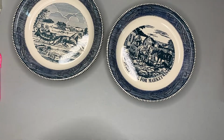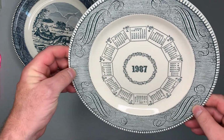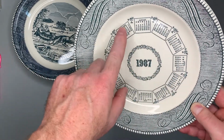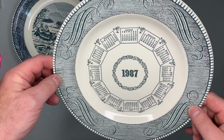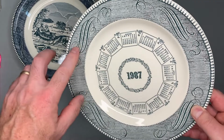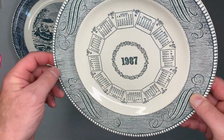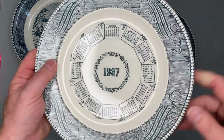One of the other interesting things is they were able to acquire the 1987 stamp for the calendar plate. So they were able to produce this. This is one of their early ones. And you can see, at least on the example I have, this is pretty faded. But 1987 calendar plate.